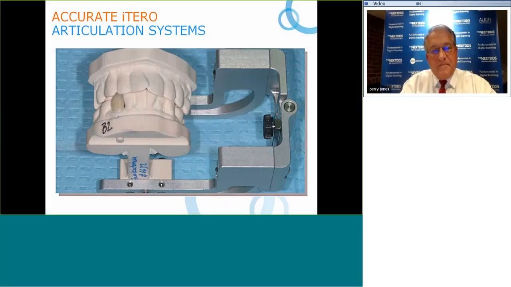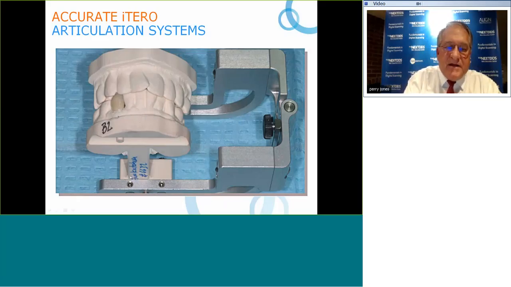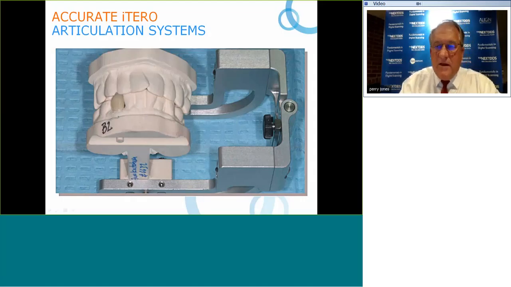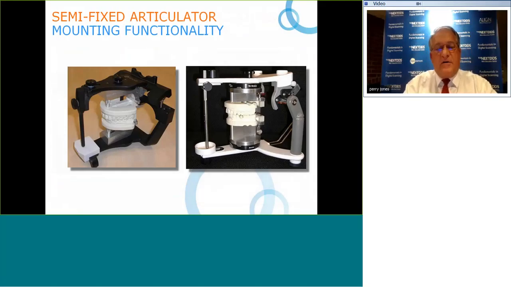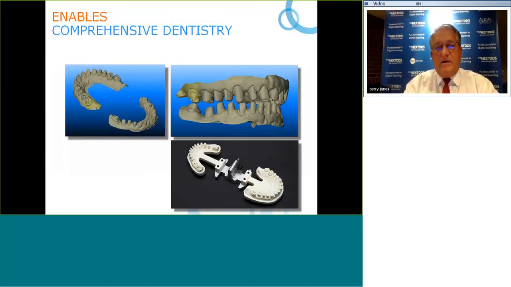Benefit number three: articulators. This metal articulator has an attachment mechanism — two pins that fit in place with a set screw for removal. These metal articulators offer much higher accuracy than plastic fittings. They come in different shapes: quadrant, anterior trays, and full arch configurations. There are special fittings allowing the milled models from iCero to be mounted on semi-fixed articulators — currently Whip-Mix, Hanau, and Denar offer these special fittings.